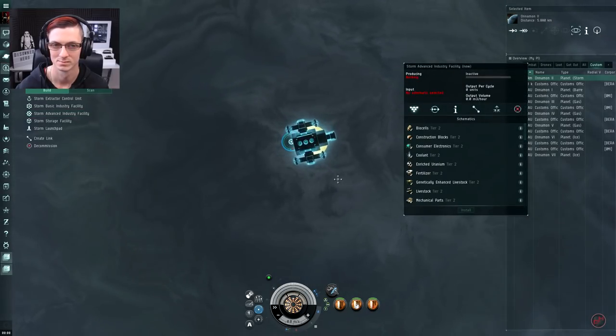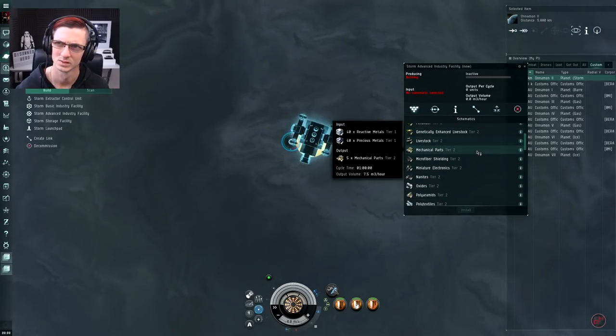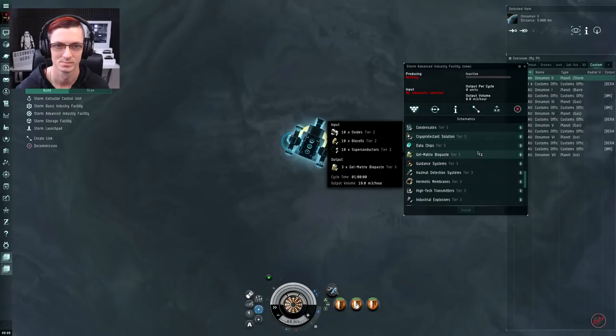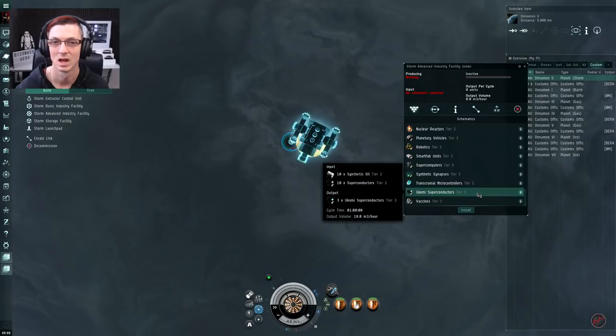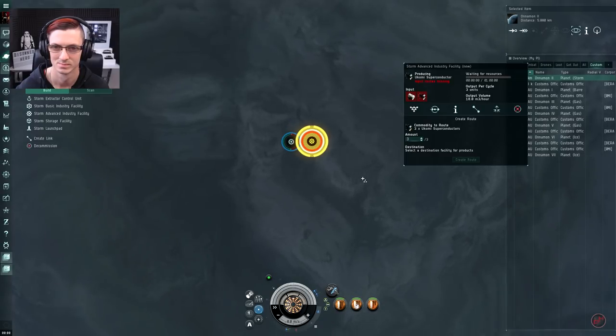So if we click on it and then find the item we're planning on making, which is, I forget. Do you remember what it is, Hero? No, neither do I. As you can see, they're listed by tier 2, which is obviously P2s, and tier 3, which is obviously P3. So it's going to be in that tier 3 list somewhere. Yukomi superconductors, that's the one. So now we've actually injected that one.